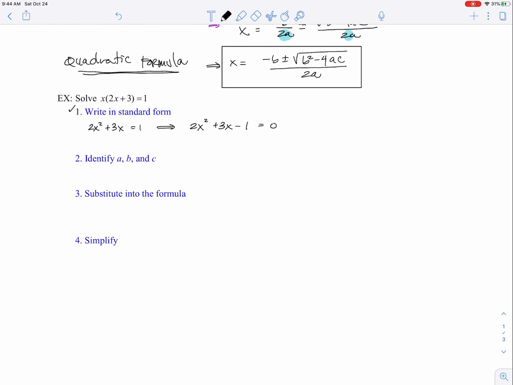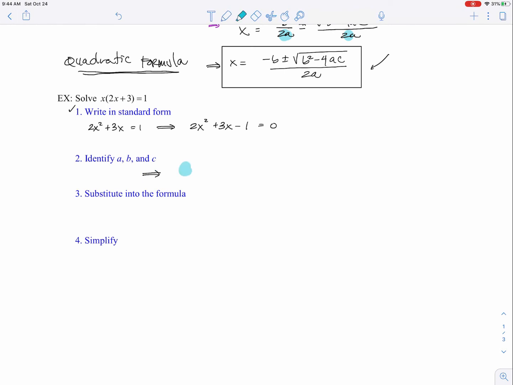Now at this point we should know lots of different ways to solve that. You should maybe be able to factor it if it factors, but we're not always guaranteed that it'll factor. And you can complete the square, but we just completed the square up above on every single equation ever, generically, and this is the answer that we got. So all we have to do is identify a, b, and c.